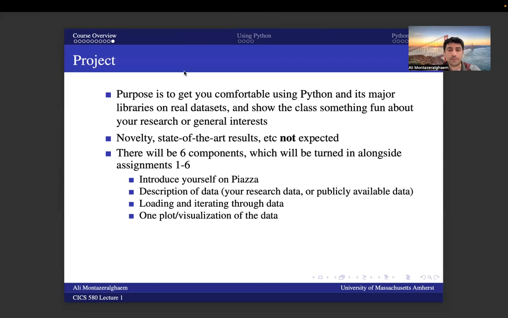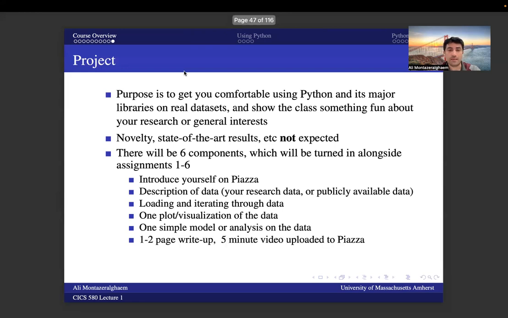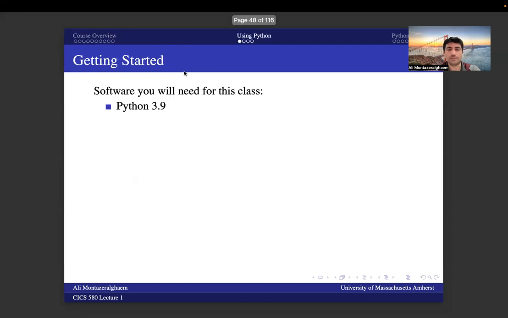In the next step, we expect one plot visualization of the data. After that, we expect one simple model for analysis on the data. And finally, you should write 1 or 2 pages describing the project that you have done, and upload a 5-minute video on Piazza. This is all the project that you should do for this course.